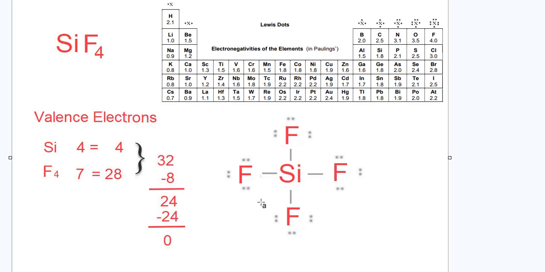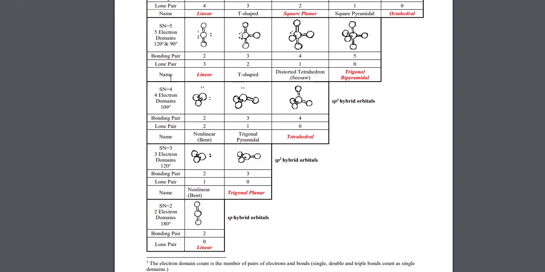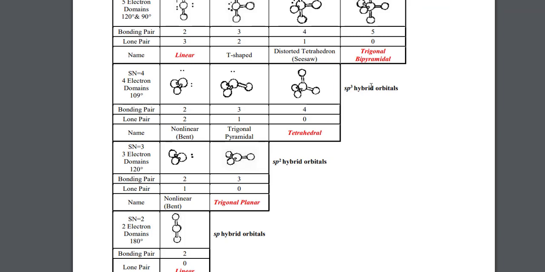We're going to deal with the molecular shape. The important thing is that we have 1, 2, 3, 4 bonds to our central atom, no extra pairs of electrons, so we're just going to leave it at that and go right away to our molecular shape table, where again we're dealing with an SN, steric number, of 4 pairs of electrons, and here it is: tetrahedral, and it's an sp3 hybrid, and we've got roughly 109 degrees.